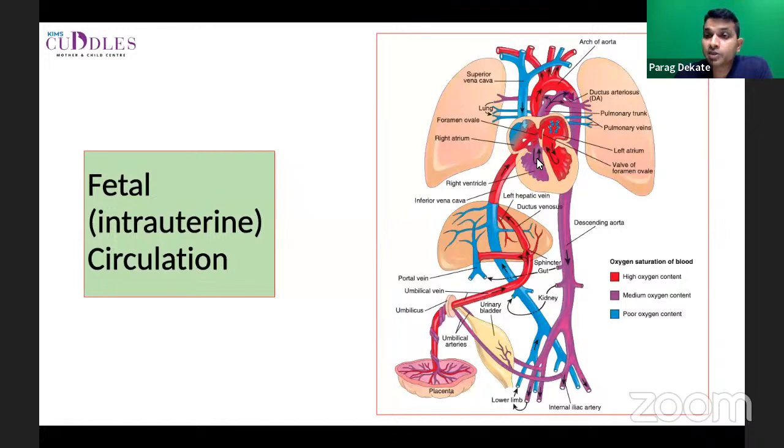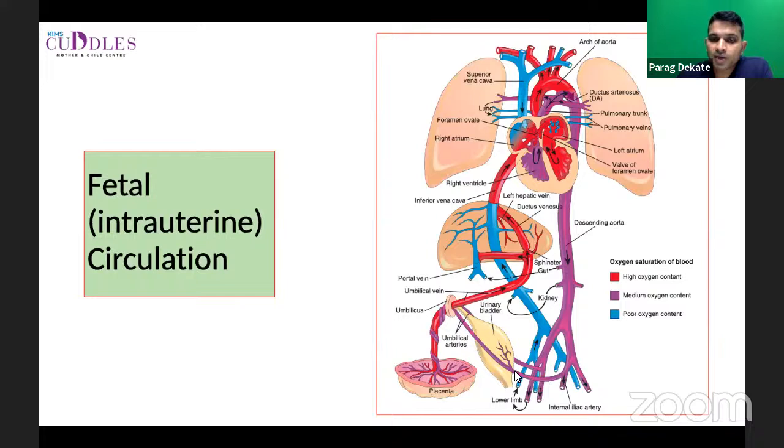Simultaneously, the right ventricle receives some blood from the inferior vena cava, superior vena cava, and coronary sinus, which crosses the tricuspid valve, goes into the right ventricle, and then the right ventricle ejects this blood into the pulmonary artery. Once it goes into the pulmonary trunk, through the ductus arteriosus, again it comes back to the descending aorta. So you have some forward flow through the left ventricle into the arch of the aorta. Some blood goes above, which perfuses the brain. Some goes down, which is mixed with the blood coming from the right ventricle through the ductus arteriosus, and then it perfuses all the body.